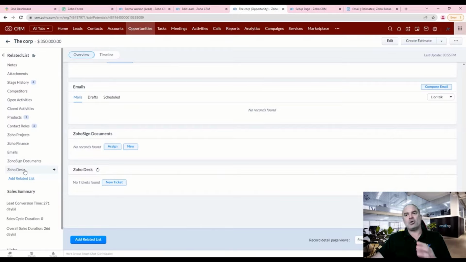So Zoho Desk, even though it's a support system, still helps me as a salesperson to know when is the right time to connect. Or maybe if I do see a problem, I will connect with the client and say, you know what, let me jump on it. I will try to help you. And then you're winning some points in the sales cycle.